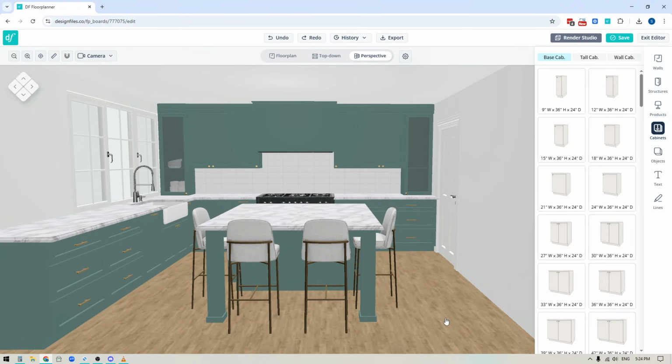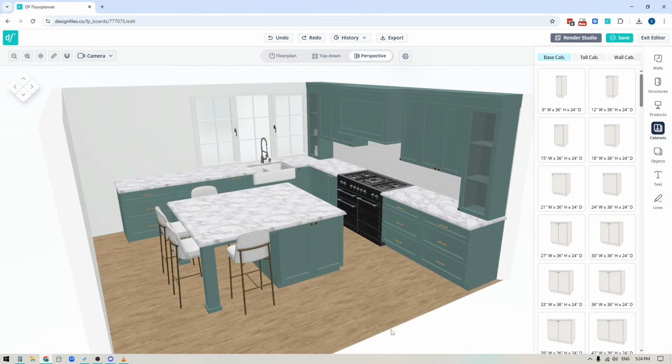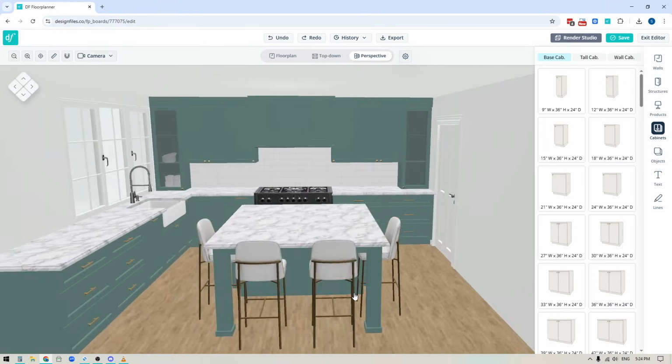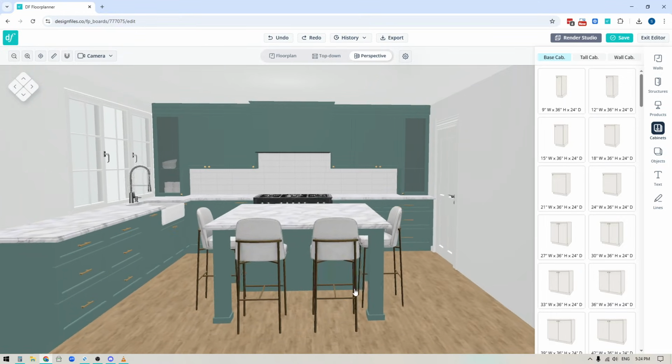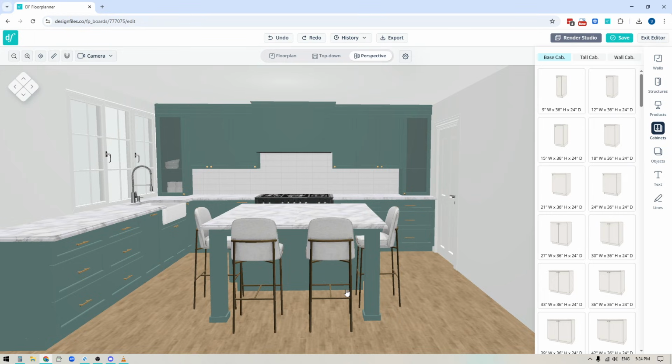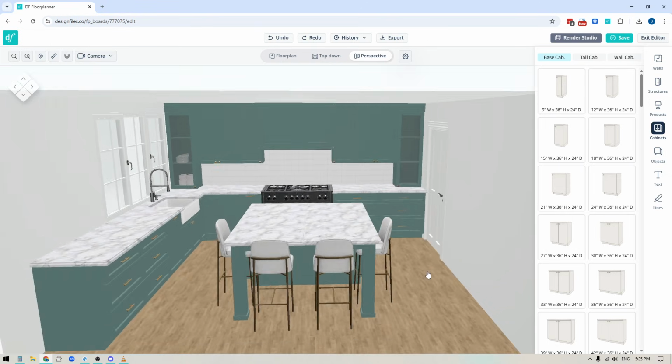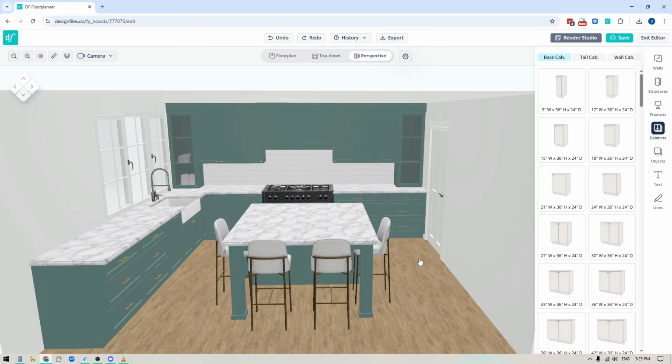I wanted to put together a quick video because the team has made some significant improvements when it comes to the snapping capabilities within the 3D floor planner. These new updates are really going to help you quickly pull together your designs and get the placement of each item or cabinet exactly where you want it to be. Now there's a variety of different ways where the snapping has improved within the 3D floor planner. We're going to touch on all of it within this video.